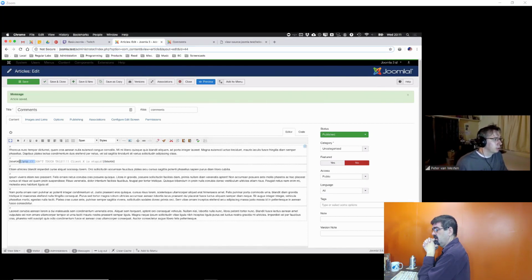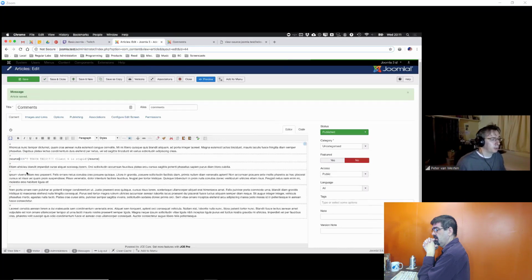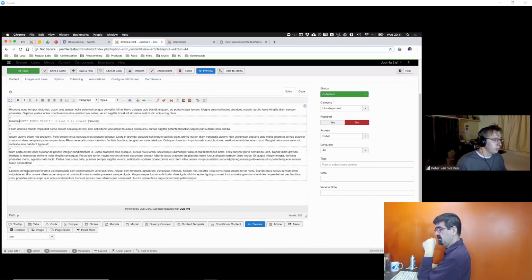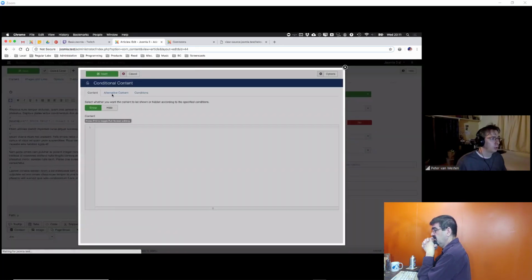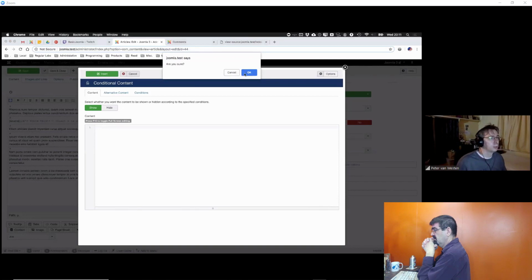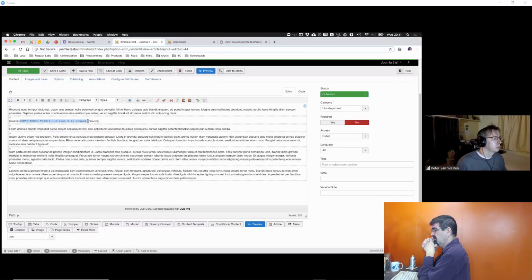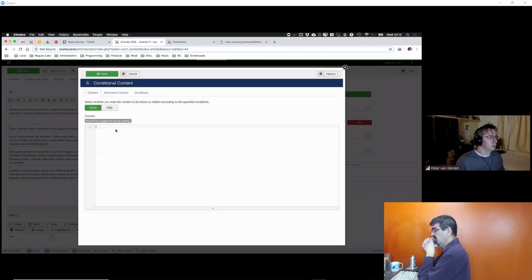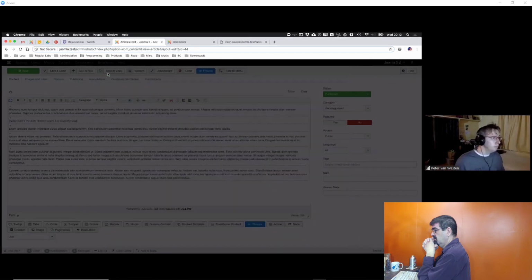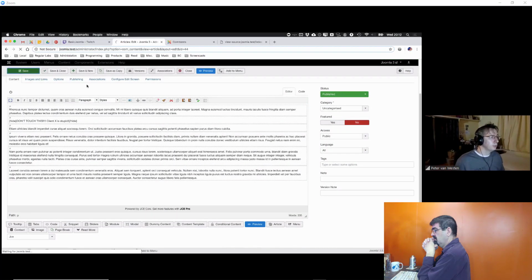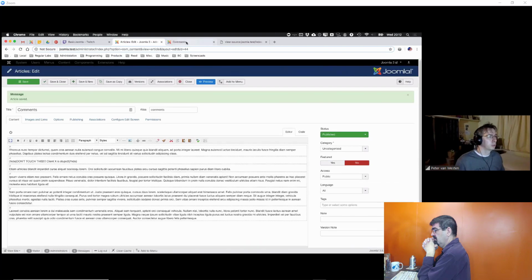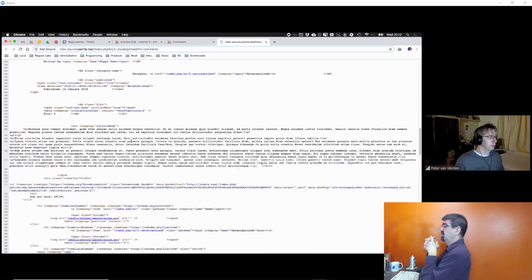The easiest way without setting anything up is to use conditional content, which has show and hide tags. So you could use this thing. We'll use the editor button. So we could place this code and we just say hide. And that's it. So we can save this. And then here we have nothing. And in the result, we have this thing stating that there's some conditional content going on here.